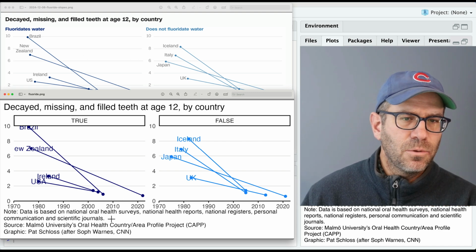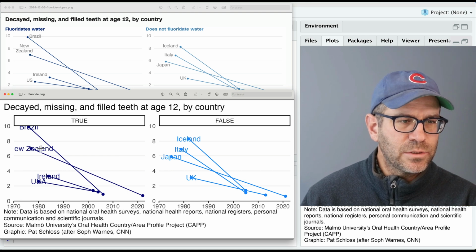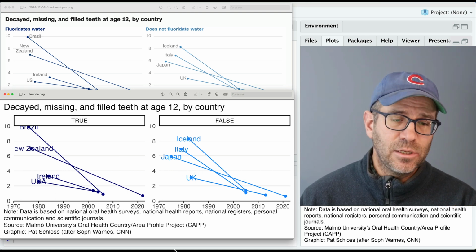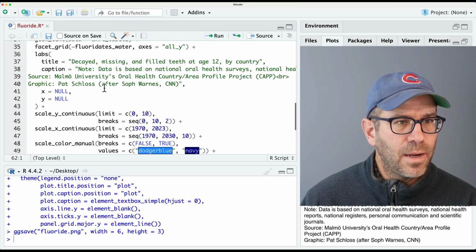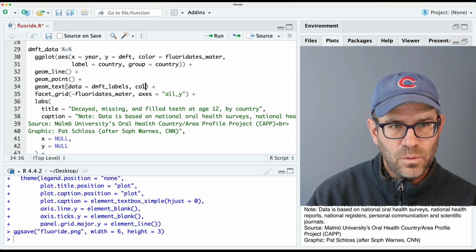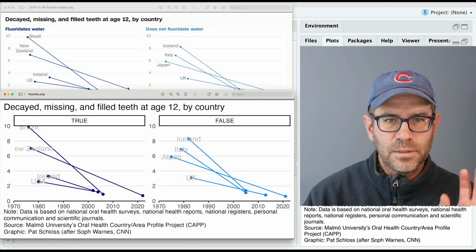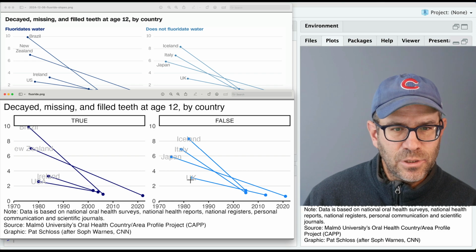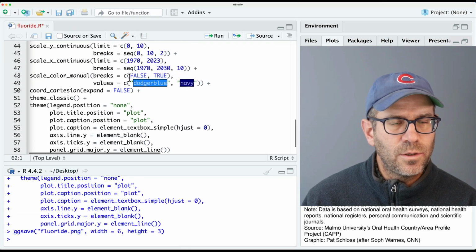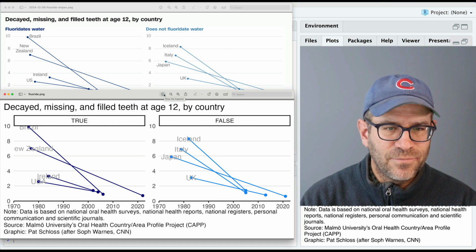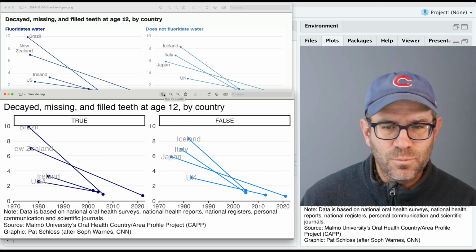All right, so now what I'd like to do is go ahead and also turn the text of our geom text to be gray. And so we can come back up here to our geom text, and I can do color equals gray. And so now we can see our text is gray. Maybe that should actually be a little bit darker. So why don't we go ahead and do dark gray? And it's a subtle difference, but I think it's okay. So we'll roll with that for now.